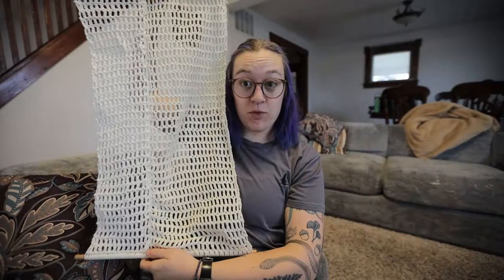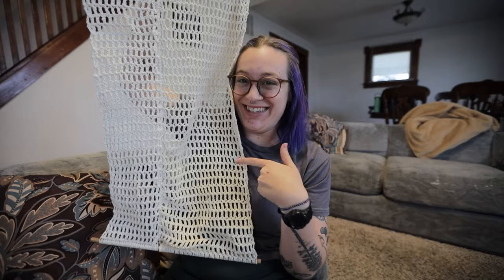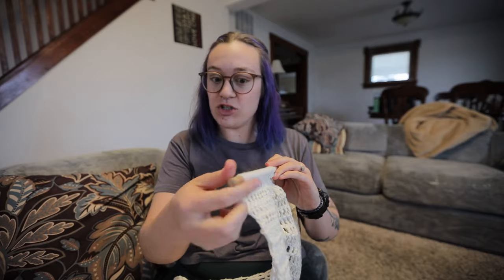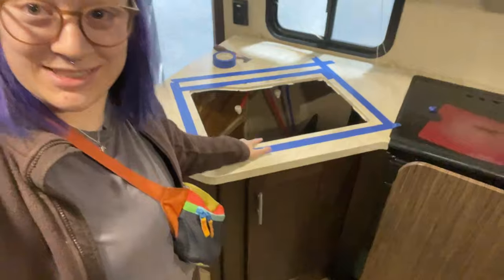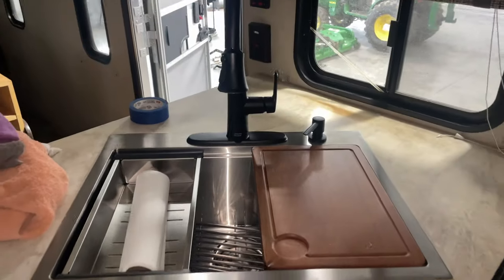It looks much better from farther away. You can tell on camera that this is dirty and that's the new stark white section, but I think over time it will get better. Wow, that is going to hold a lot of stuff. What I might do also is put a ring of hot glue on the edges so that it doesn't slide off. Let's go put it in the RV and see what it looks like. It's a bit saggy, but it'll do for now. Here's what the RV looks like — the sink is gone. We're getting a new sink, adding a door under there for better access to the back corner, and under-oven storage. Dan's working on the plumbing right now. We're also doing a bit of decluttering as well as some maintenance, so you'll see the finished product soon.